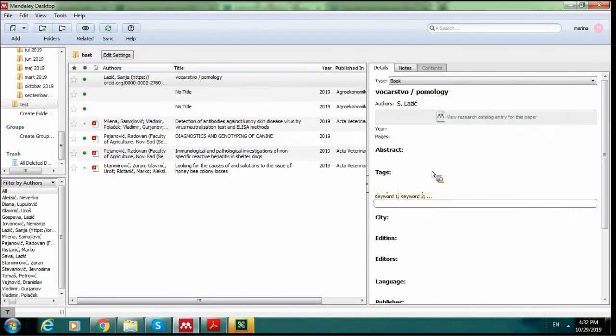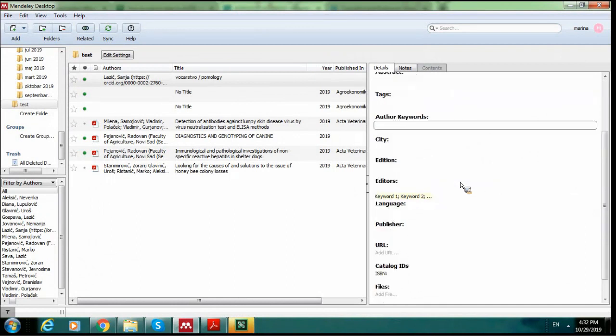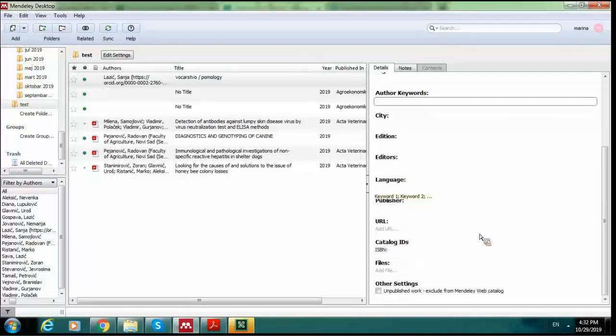So other fields just need to be filled with proper information about the editor, publisher, URL address, the DOI number, ISSN number, and so on. So when we enter all this information about documents, we need to export them.